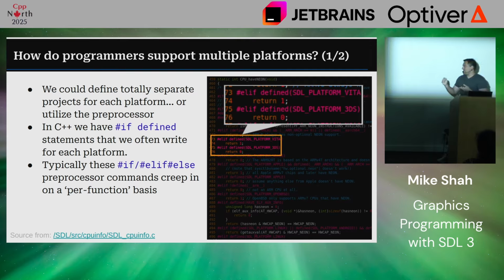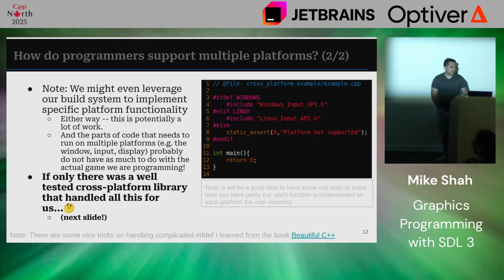Now, that can make your code a little bit ugly, let's say. So we can improve this a little bit. This is a trick I actually learned from one of Kate Gregory's books, Beautiful Code. Maybe we can abstract things a little bit better and just have an include file that does all the stuff for the Windows specific things. But if we're on Linux, then we'll do a build with all the Linux specific things. So we can leverage our build system here and not, at the function granularity, have all these if and else if branches in our code. Okay, so a little bit better here.